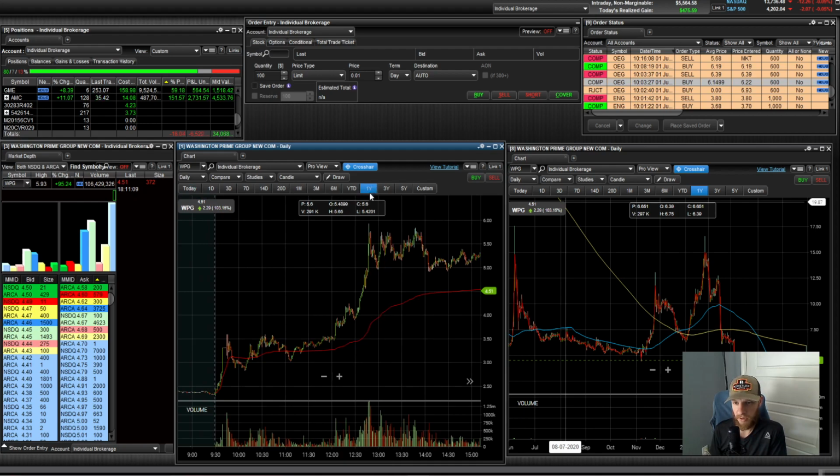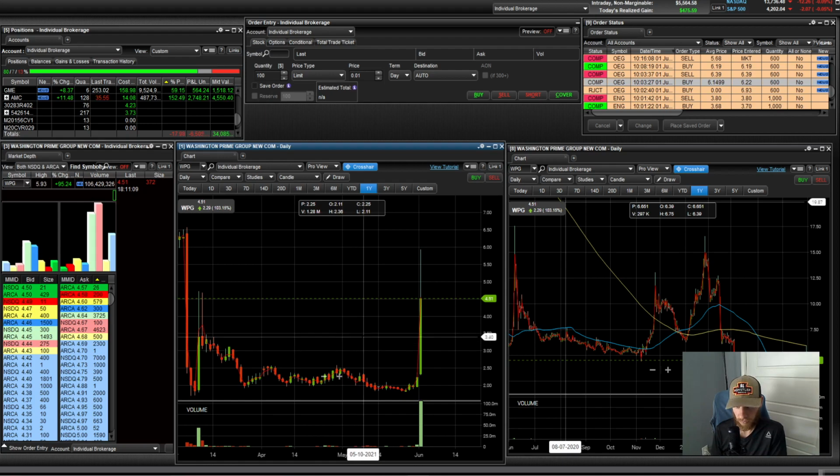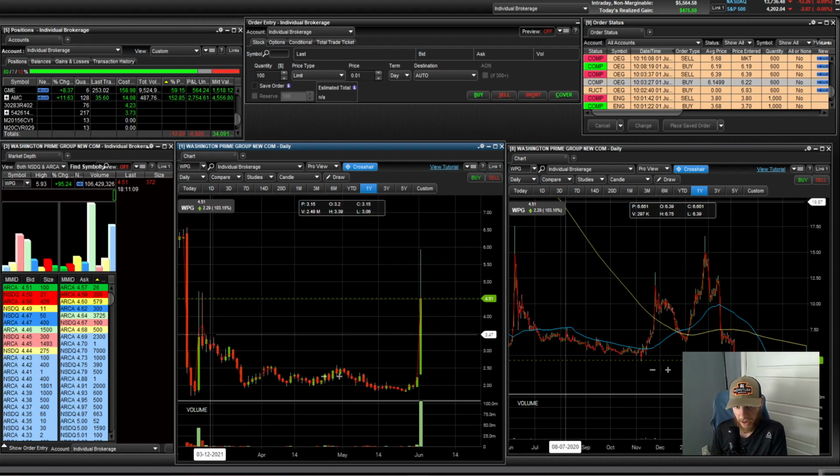The level I was looking for, we got to this area here, where earlier in the day we were looking at the 350 area. I was thinking, okay, that's an area of resistance. In the past, this was the base level over here on March 11th. I was conscious of that, thinking it might stop out there and go downhill. If it pushes past that, we might look for another move higher. That's what I was looking for at that point.